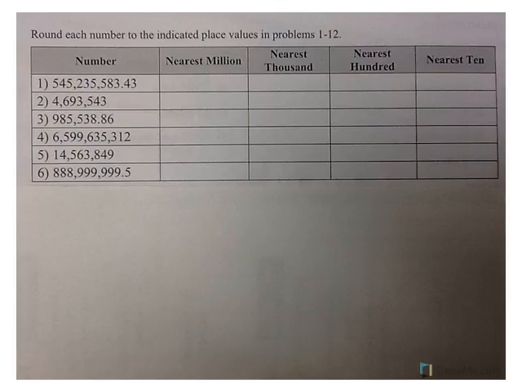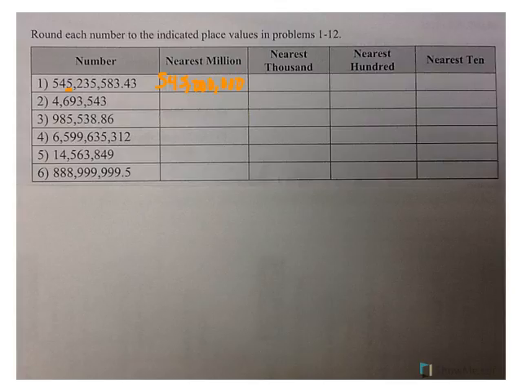All right, we're going to do this table, and we're going to do the first 2 lines together, and then I'm going to have you do 3 through 6 on your own. So the first one, nearest million. Okay, well, remember million. We have the 1, 10, hundreds, thousands. Nearest million is here in that 5 spot. I look at the 2 rounds down, so I'm going to have 545 million. And I've just got the zeros at the end.